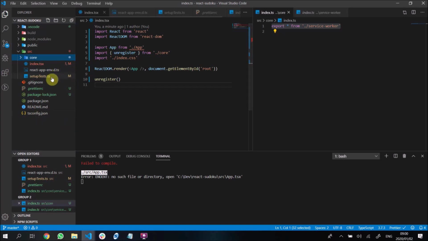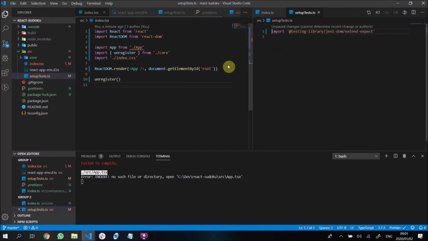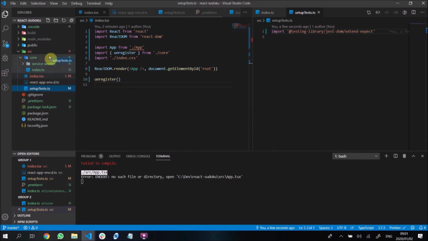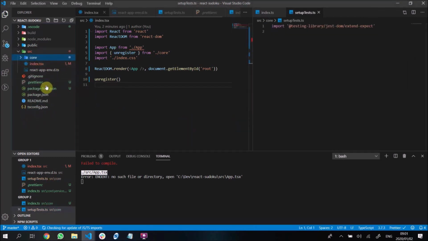We can stick our setup tests folder. The setup test file has to be named setupTests.ts. Unless you eject your application, it has to be named this. I'm also going to remove that because we don't need that information. You might need it later, so you don't have to, but I will remove it just so it's more simple. But I can keep the same name. I'm just going to stick it into core so that it's stored in a place where everything's nice and neat.